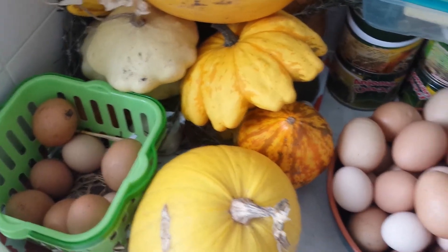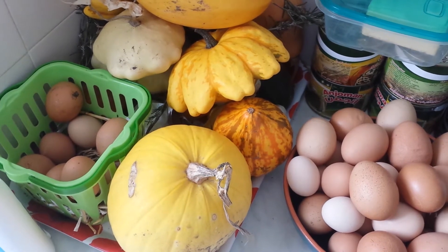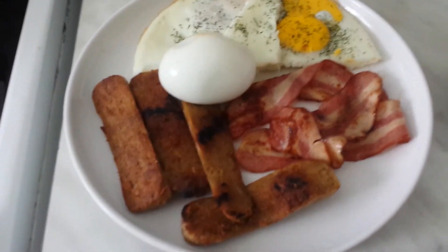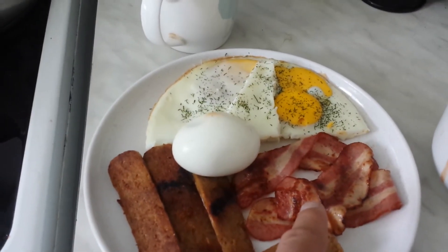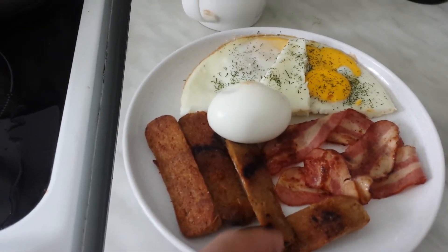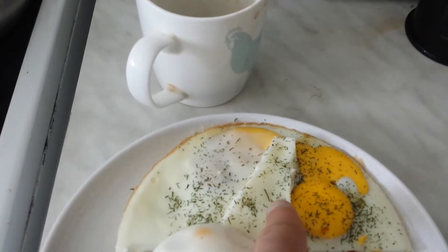We have some of this lightning — they have different names, festival, lightning, is what we call them. And as you can see, lots of eggs; it's spring and the chickens are laying really a lot, so we eat a lot. Also, as you can see, these are corn sausages — by the way, these are eggs from our chickens. These are turkey bacon, which is halal actually, and yeah, again corn sausage.